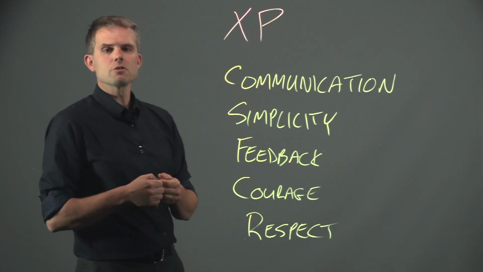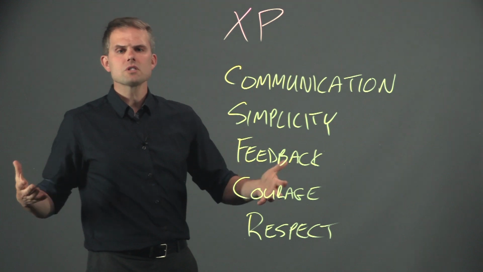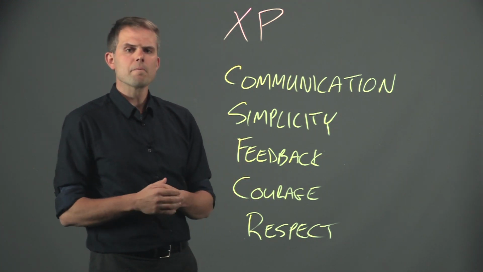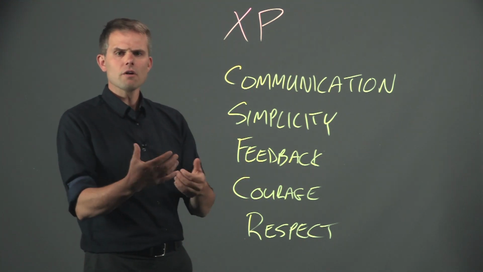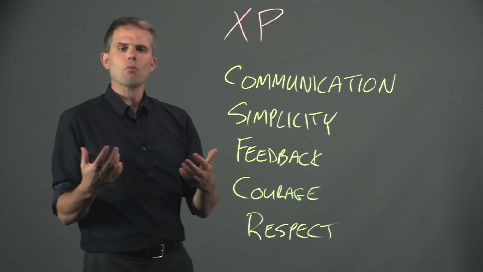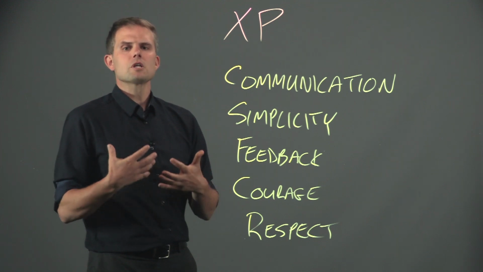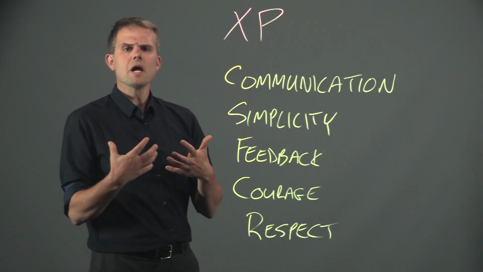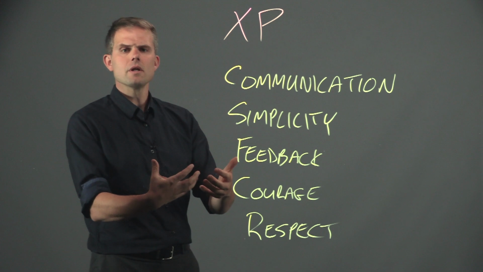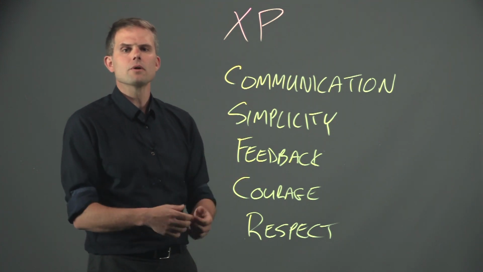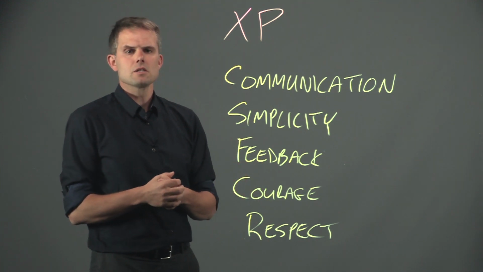And finally, we have respect, which is all about respecting all stakeholders' opinions and their time. The most obvious way that this gets codified within XP is this moniker, "Don't break the build." So when developers commit code to the repository, there's an expectation that the code that they've committed always works, that it doesn't break the build, so that the rest of the development team isn't slowed down.